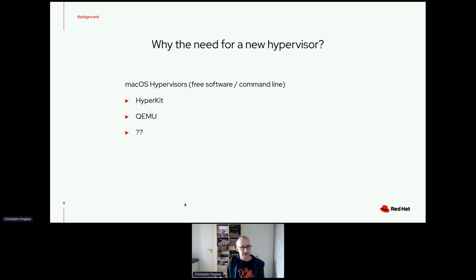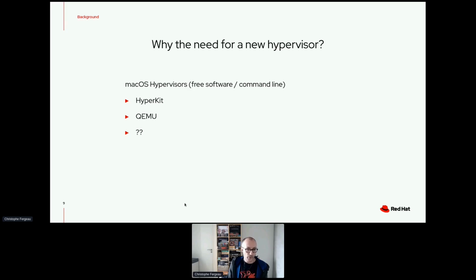in CRC, what we needed was something which was free software. Yeah, we are at Red Hat, so we don't really want some proprietary stuff. And for our ease of use, we wanted something we could control from the command line, and which was quite lightweight. That is, which did not come with a management application with lots of things, graphical interface, and everything. We wanted something as small as possible. So a few years back, we were using hypervisor, which is the same hypervisor that Docker is using on macOS.